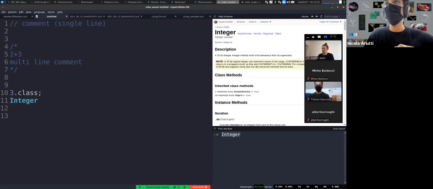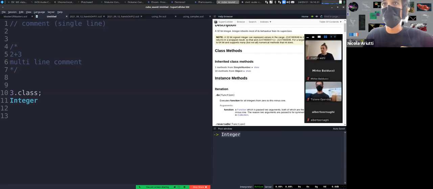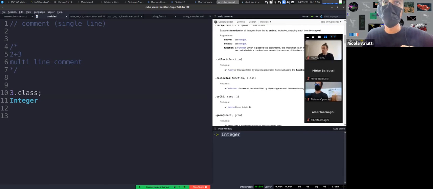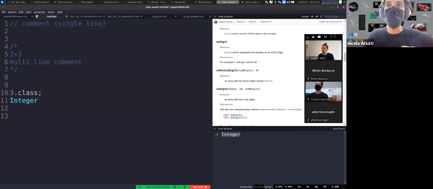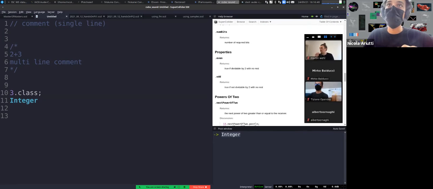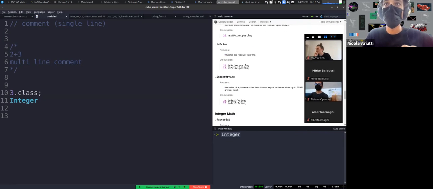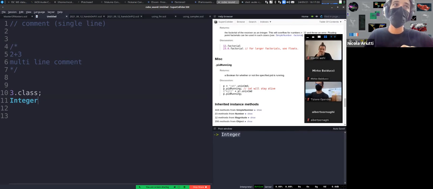If we go through this class, we are going to see that we have a lot of methods that we can use on some integer instance. We can do a factorial, for example. We can also convert it to a binary number or maybe an ASCII code. We can also ask if it is odd or even. We have already used this power of 2, and so on. This is something you will find yourself doing a lot, using Control D, at least the first time you use the language.